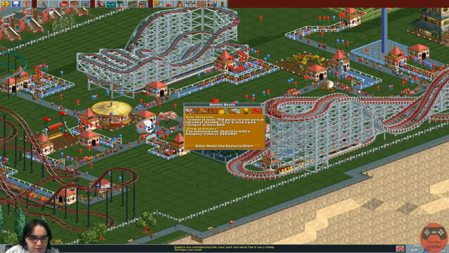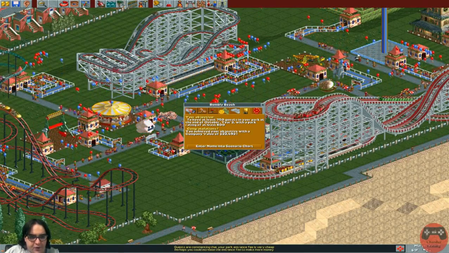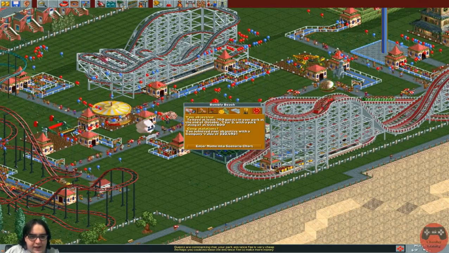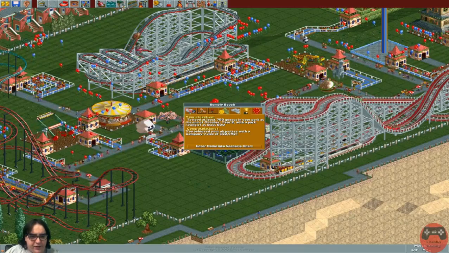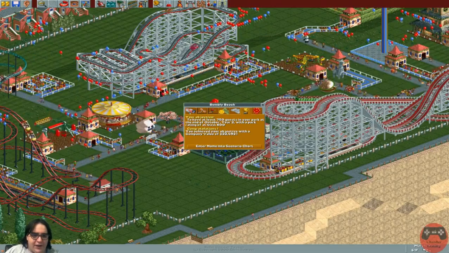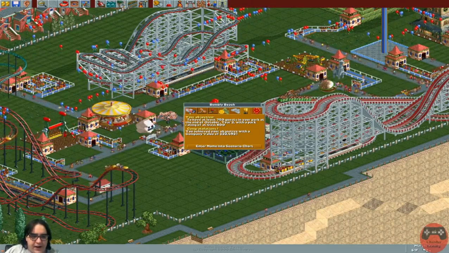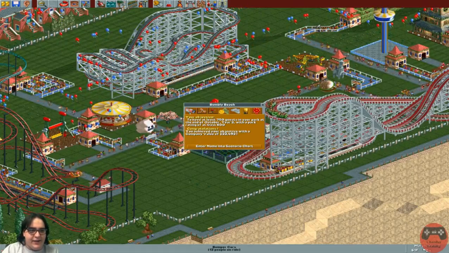There we go. All right, we have made the objective, which was to have at least 750 guests in your park at the end of year 2 with a park rating of at least 600. I achieved the objective with a company value of $22,492. Look at that. That is amazing.